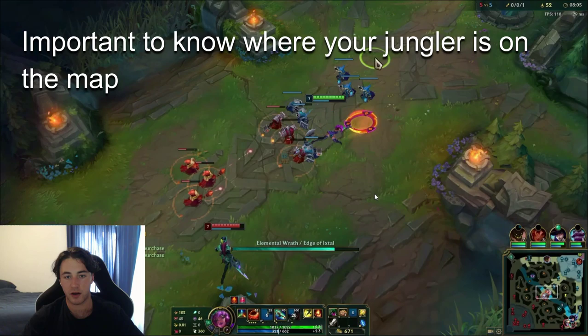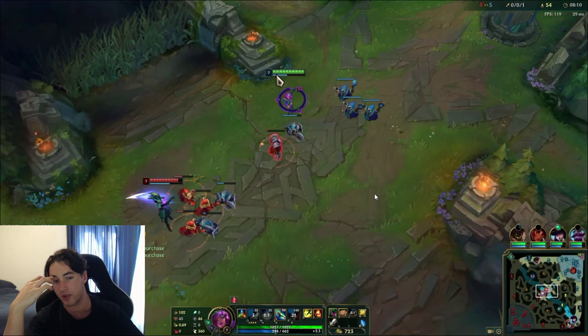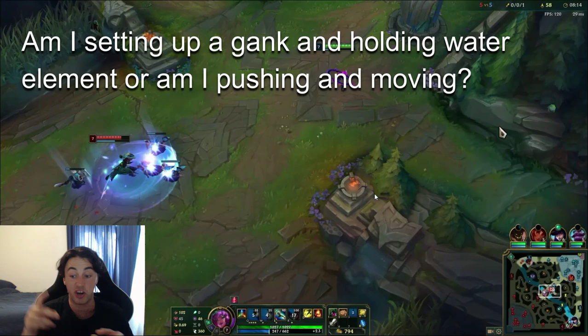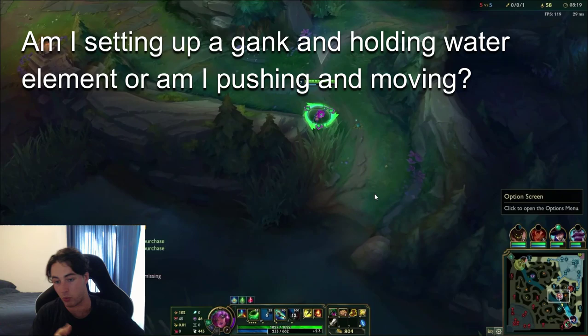You never really want to be, in my opinion, again, you need to be really clear in your identity. Are you freezing and setting up a regank, or are you pushing and moving? As the game gets to early to mid game, this is when you need to be really, really set on your identity. You can't afford to be half-assed. You're doing one or the other.